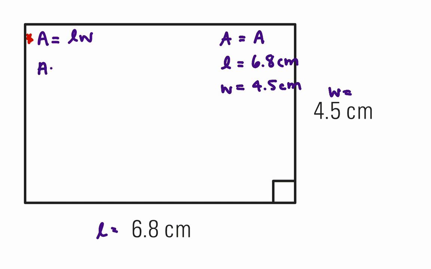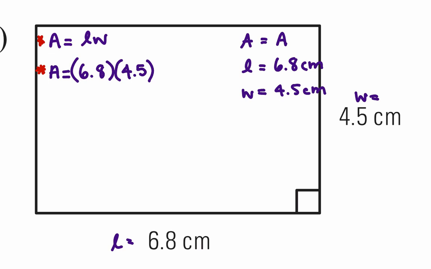Now, your third step is to actually go ahead and replace those into the equation. So length is going to be replaced with 6.8, and width is going to be replaced with 4.5. Now remember, if they're brackets back to back, that means times. Okay, that's another non-negotiable. I need the formula, I need the equation with the numbers. So maybe at this point you looked at it and you said, okay, I know it's a rectangle, it's length times width, but I don't know how to do it, so I'm not going to write anything down. Well, you would have gotten a mark if you at least wrote area equals length times width.